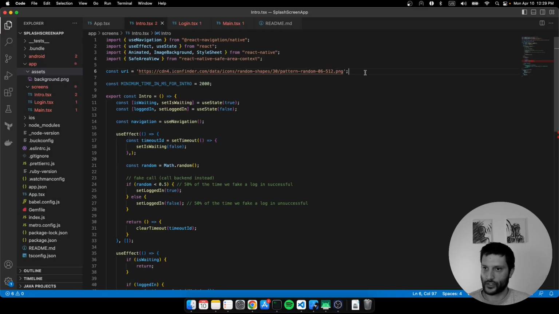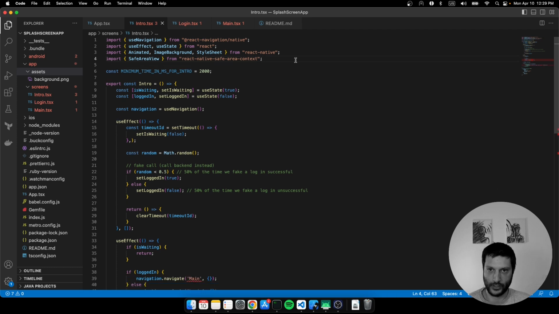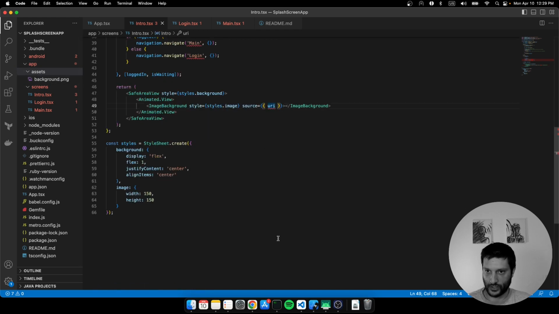Okay, so I'm having some trouble using these URIs here with the image. I cannot load it on Android. So what I will do is get rid of it. I downloaded the image itself and put it inside assets, inside the app folder. So now I can get rid of this one and say require, and then put the path here.